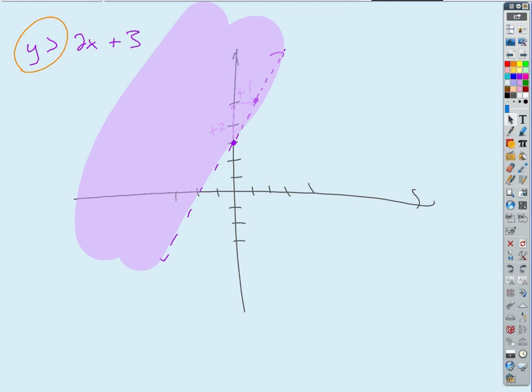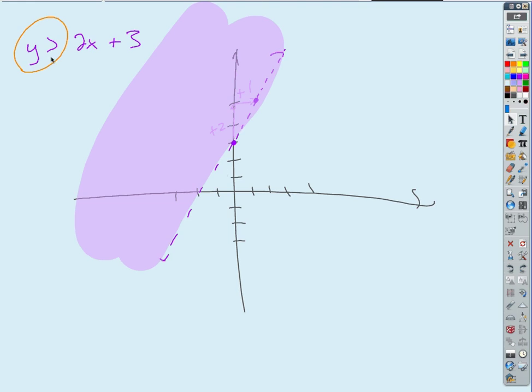Right before we ended the day, we reminded ourselves about how to deal with graphing an inequality, just a regular old linear inequality. And this is where we left off. I think we did this one. So we just have to graph the line. This line's easy to graph. The y-intercept is 3 and the slope is 2. But if it's an inequality like this, what do we do?